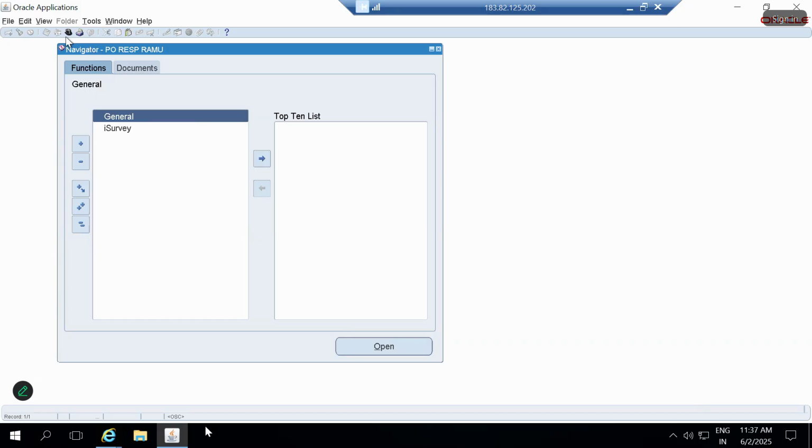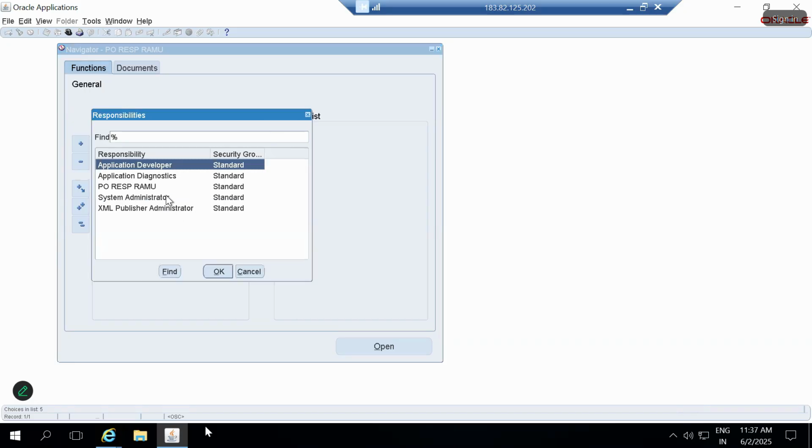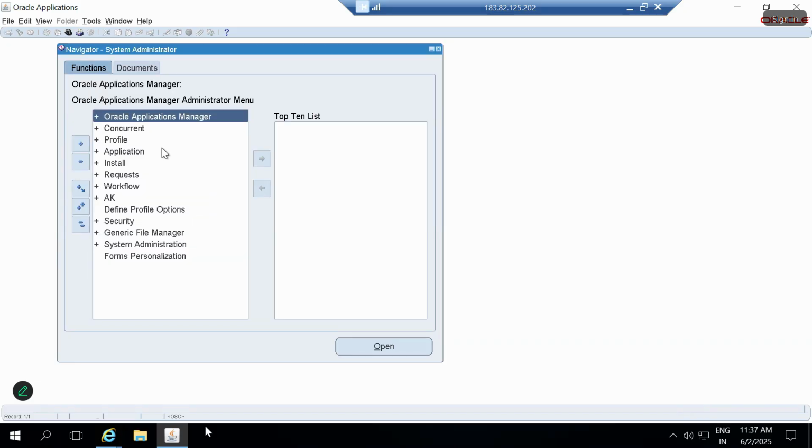So now here we'll go to something a little technical. Today I created a new user, a new responsibility, and a request group. I created multiple transactions, you can call them transactions or multiple setups, like user setup, responsibility, request group. So this information will be stored in the DB tier. Right now we are in the application tier. Whenever you click on the save button, the data will be stored in the DB tier in the form of tables. But as a developer, I don't know the table names. But Oracle has given one solution.